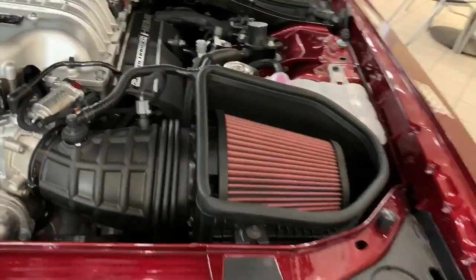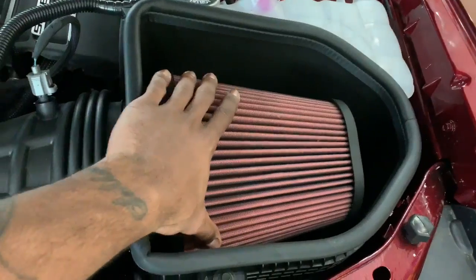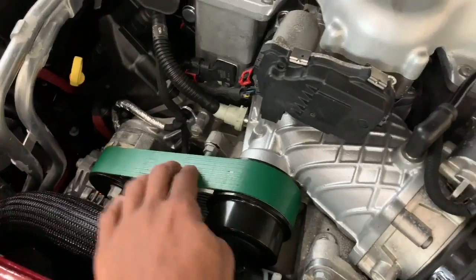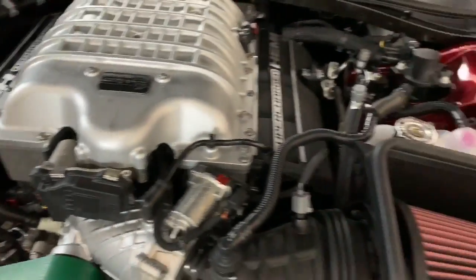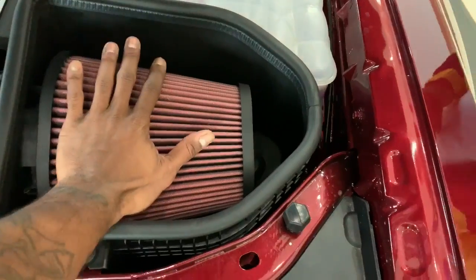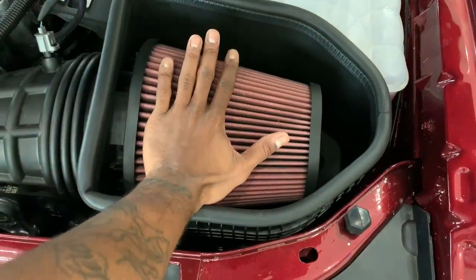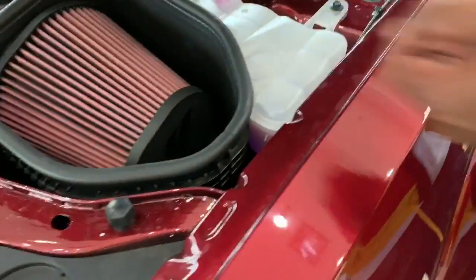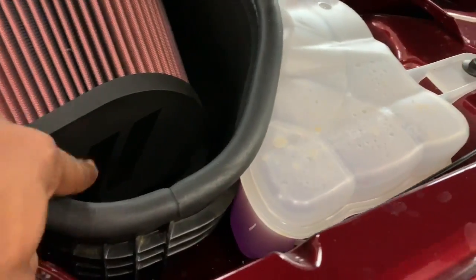Look at that. Yellow big thing right there. I need that. Look at them pulleys, man. Look how huge the intake is. Look, it's my hand right here. I ain't got no small hands either. All that space still left. Look how Dodge is on the side. Got the Dodge symbol right there.